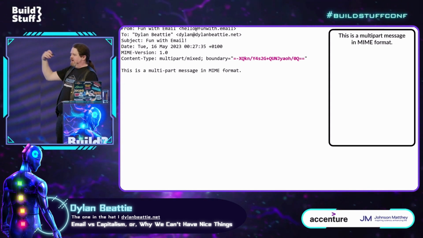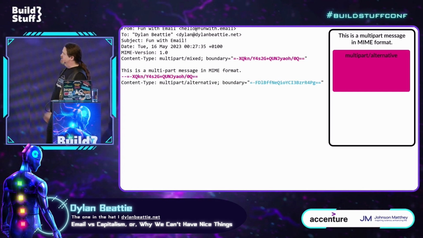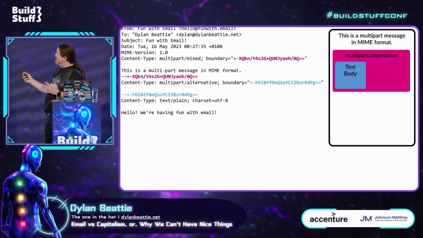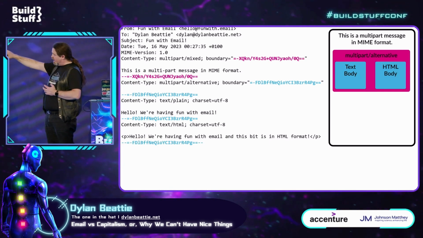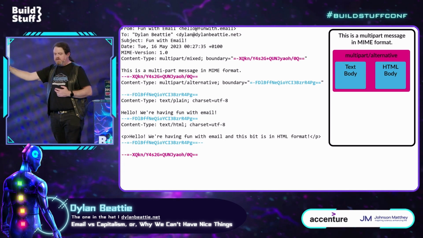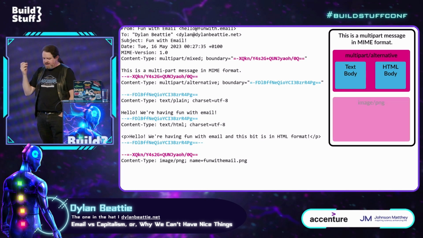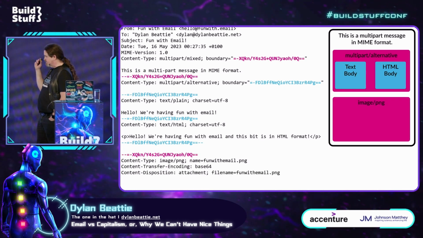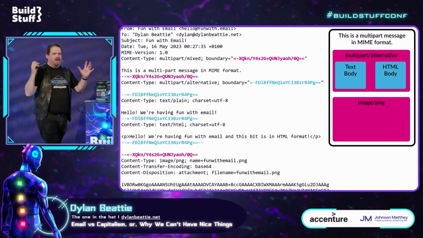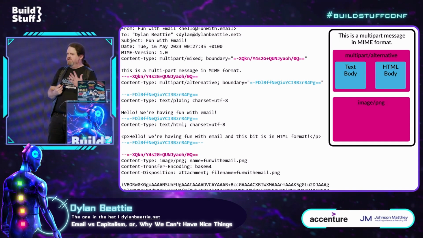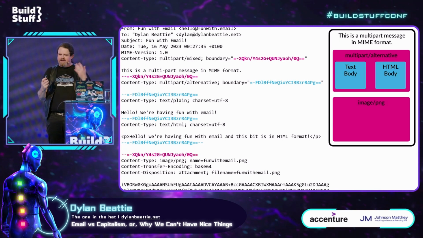And so MIME is hierarchical. It's containers inside containers. This says, hey, there is your multi-part alternative, but then that one I got, well, I'm going to put more containers inside this container. So I've got a text version, and I've got an HTML version, and then I'm going to close out that boundary string. And this is all still just 7-bit ASCII. And then I'm going to say, all right, and now I want to put in an attachment. It's an image, it's a PNG, and I'm going to base64 encode it. And then I can just put the image in as ASCII encoded text and build this whole kind of complicated hierarchical, multiple representations and formats and text and HTML. If I want to, I could put in different languages, like I'd have Lithuanian and English in the same email message.